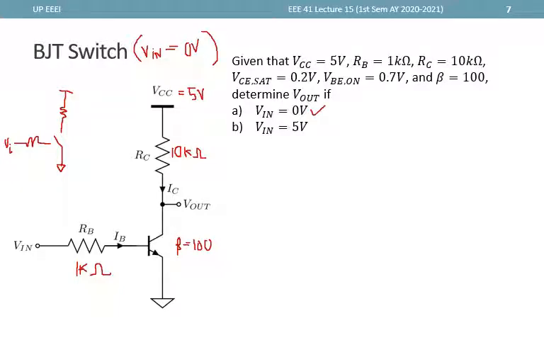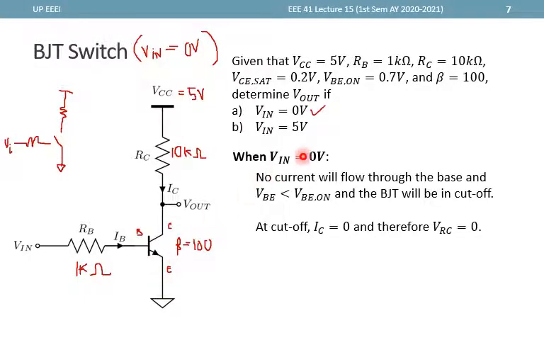Now note that we are given here an NPN BJT. We also note the terminals. So this is the collector, this is the emitter, and this is the base. Also shown is the current direction. So the arrow is towards this. So IE is downwards, IB is rightwards, and IC is downwards.